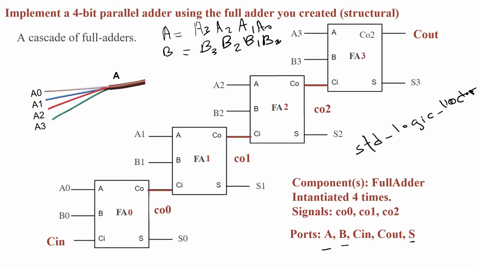But again, we have to specify how many bits it has. So we'll need to add to this brackets starting from the highest significant bit until the lowest significant bit. For A, B, and S, we need, for example, A0, A1, A2, A3 for A. So the way we express that is by saying 3 down to, as one word, 0. So 3 down to 0 means 4 bits, and there, for example, for A, it's going to be A0, A1, A2, and A3, 3 being the highest significant bit.